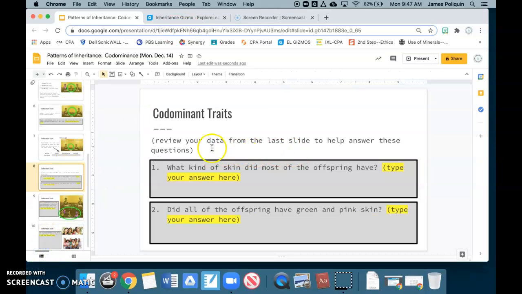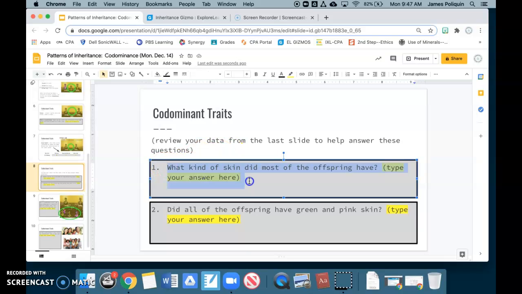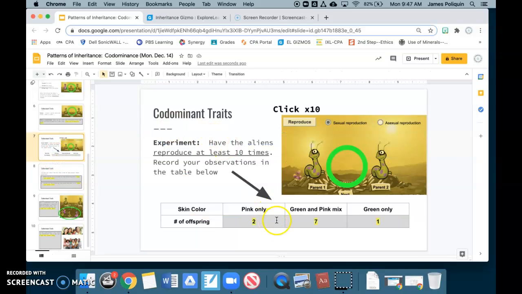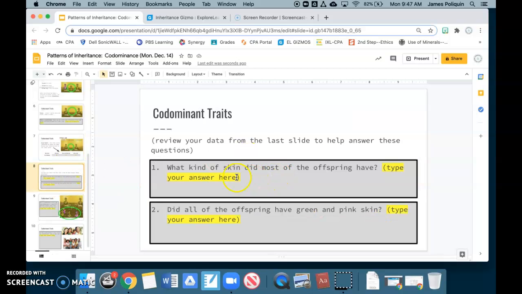So I've finished my experiment and now I'm ready to continue. What kind of skin did most of the offspring have? Type your answer in here. I need to use my data from the last slide. As I did my experiment, I had 7 green and pink aliens, 2 pinks, and 1 green. So what skin did most of my offspring have?